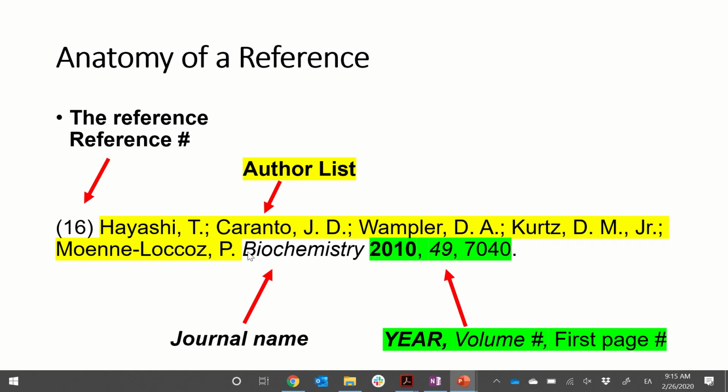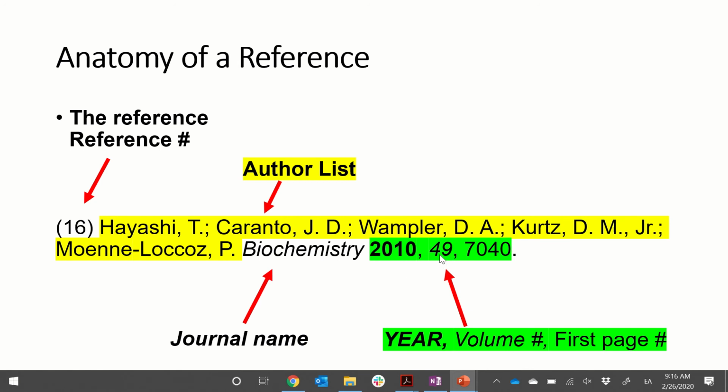So the next part in this style of reference is the journal name. The journal name is called Biochemistry, and depending on how long the journal name is, this may be abbreviated. Finally, highlighted in green is information that's really important for being able to find the article. Highlighted in bold is the year.